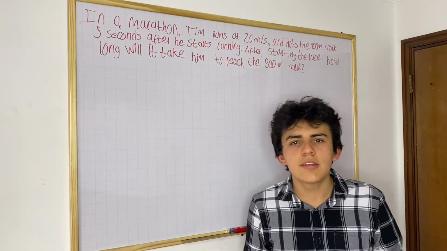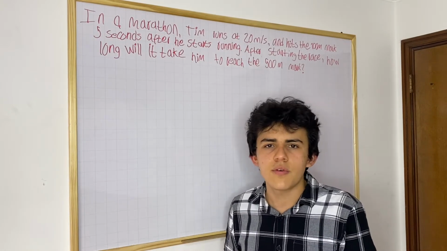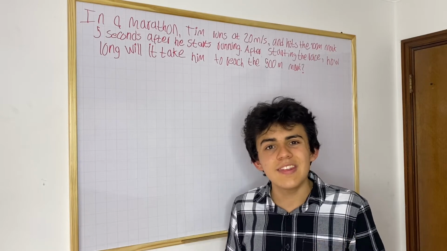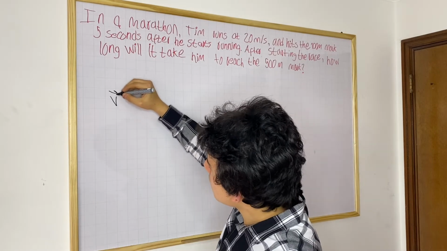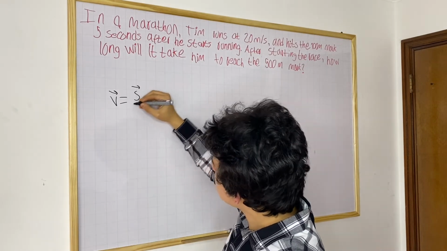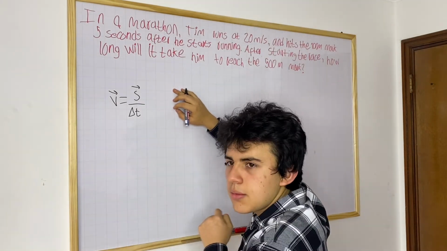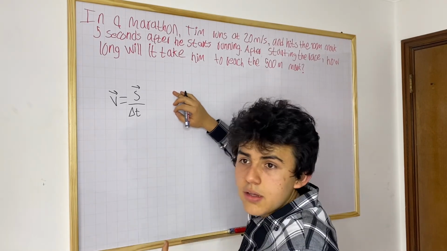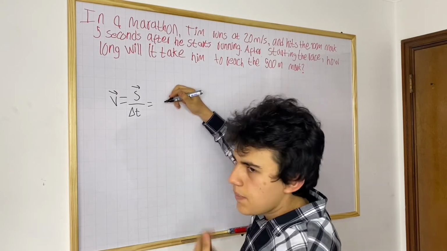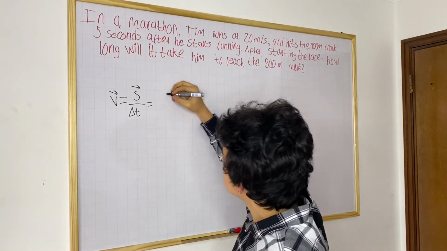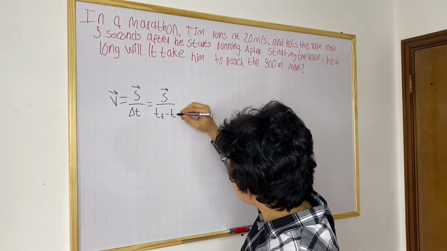So in this case, we're also going to be using our kinematic equations, well, the most basic one for now, but we're going to be playing with the change in time, okay? So let me show you. So we know velocity is equal to the displacement divided by the change in time, okay? Now, we've been treating the change in time just simply as t, just a value for time. But another way in which you can say delta t equals is the final time minus the initial time, okay?